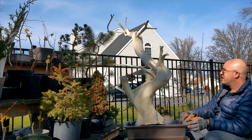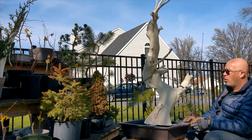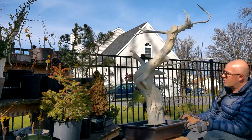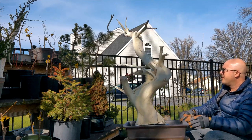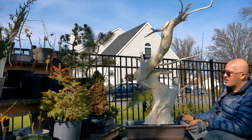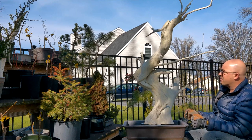And I was able to position it so that it's balanced. It's a very large piece and it's pretty heavy. So I definitely wanted it balanced in the pot so that it doesn't create more headaches down the road. As I spin it around, it's fairly stable — it doesn't really wobble. And so we're going to look at where it's going to best sit in the pot for aesthetics.